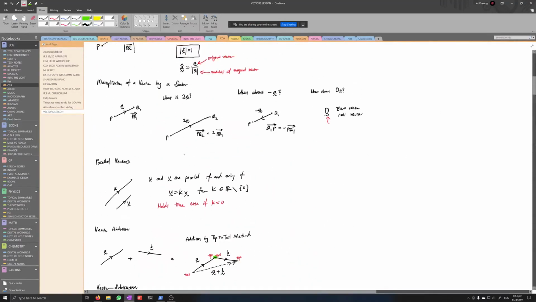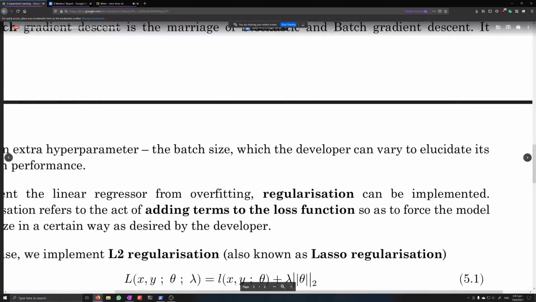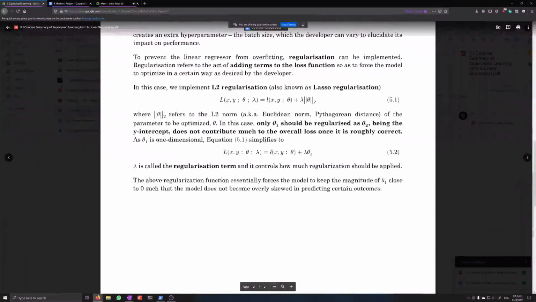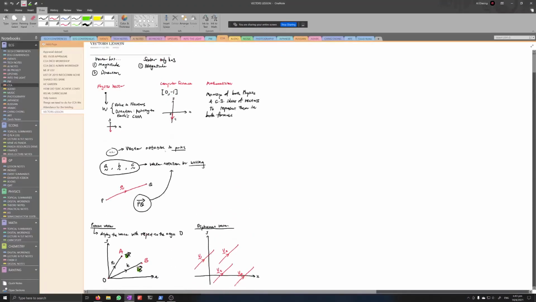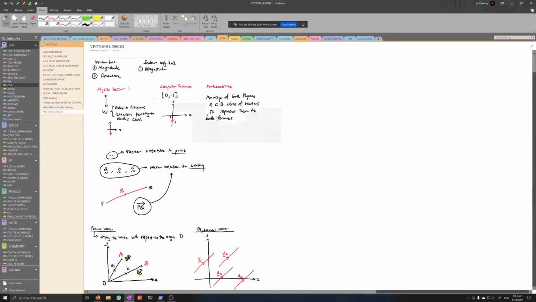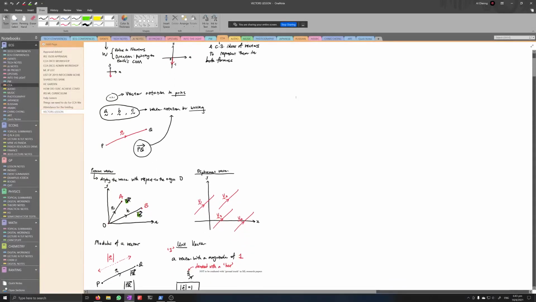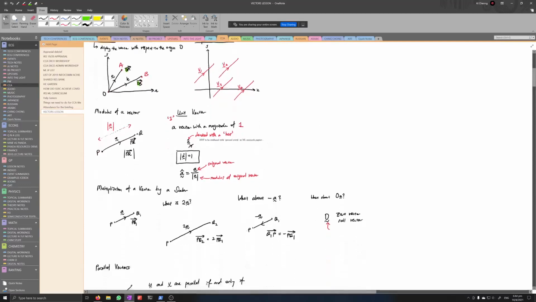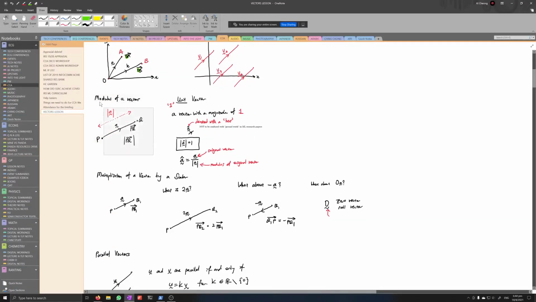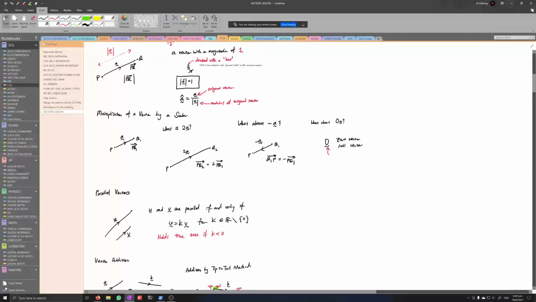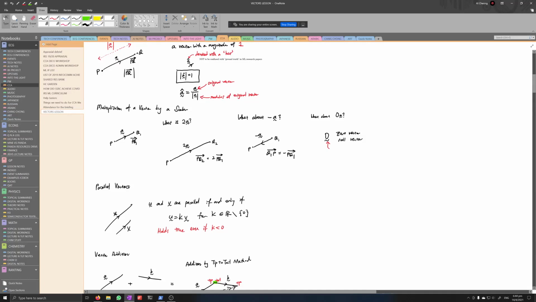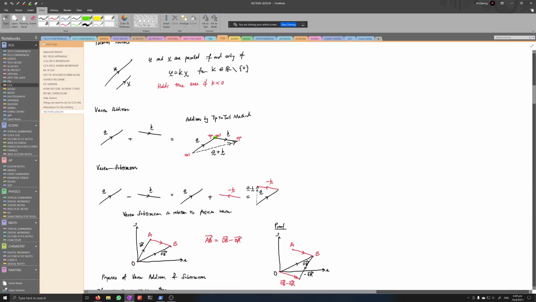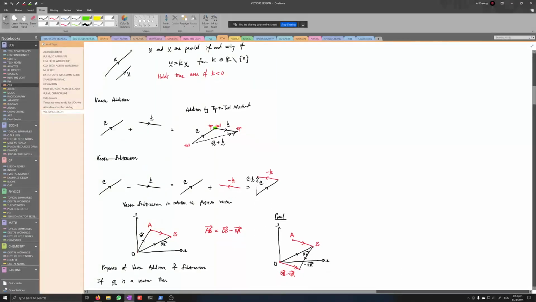So to recap, today we went through the linear regression project and the Marcus report for that. Then for vectors, we introduced vectors as quantities that have both magnitude and direction. We went through some very basic properties of vectors such as the modulus, which is the magnitude of the vector, the unit vector, which is the same thing except the magnitude is 1, scaling of vectors, flipping of direction, addition, and subtraction of vectors, where subtraction is reframed as an addition problem by flipping the direction of the second vector.